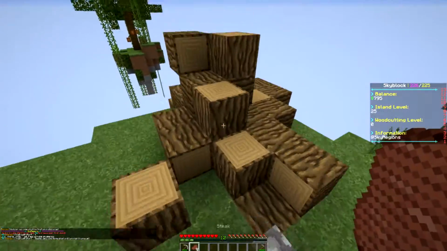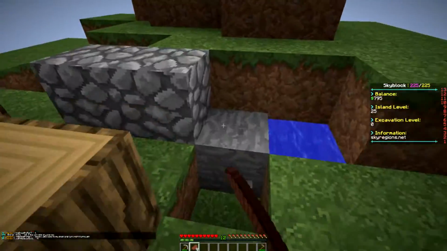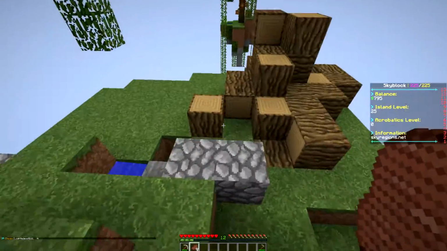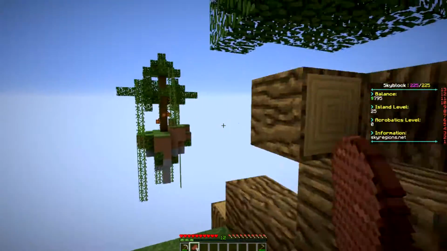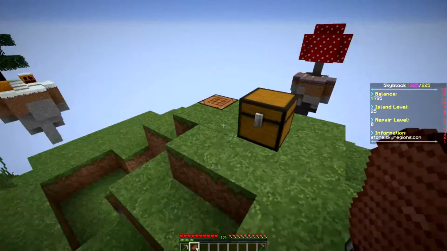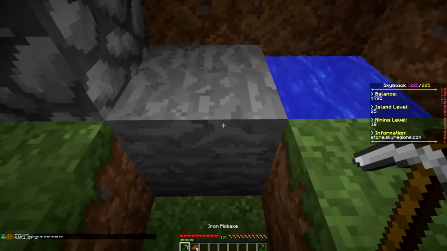So I think what I'm going to go ahead and do is continue mining some of this. Get ourselves maybe a stack or two of cobblestone so that way we can start placing a lot of cobble around the outside of this island so a lot of the stuff won't fall and go on the ground. So I'm going to continue mining some cobblestone and I'll catch you guys when I am officially done.